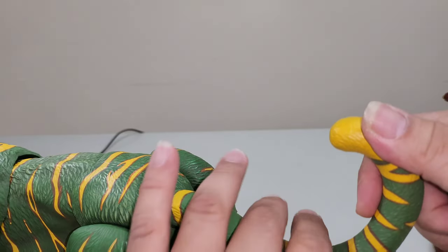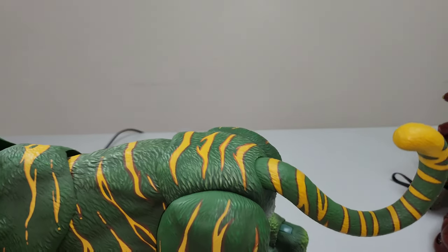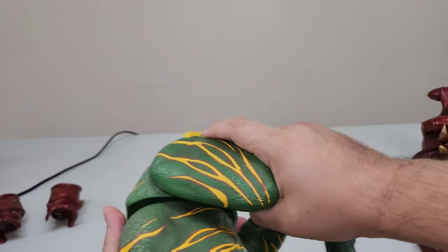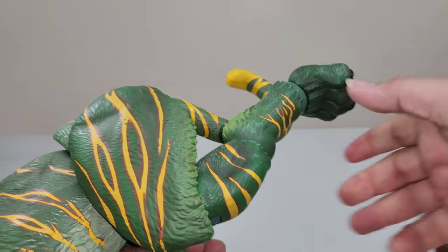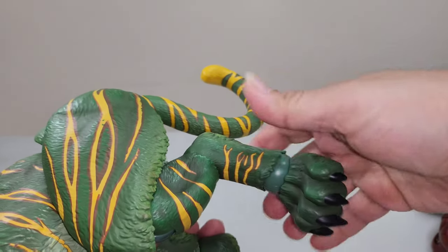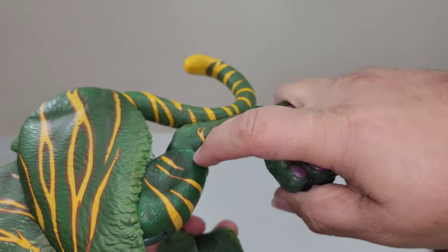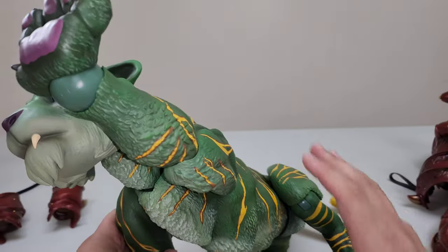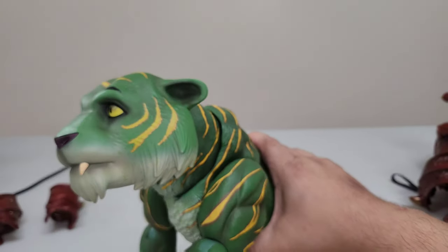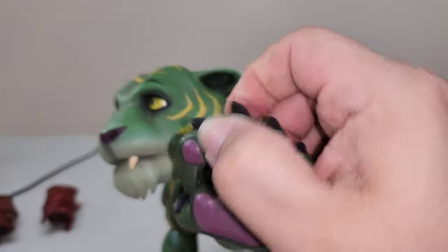His tail is rubbery and gummy — you can bend it, very bendy. His legs come out and move forward and up. There's a midpoint bend on the back part, and a ball joint on the actual toes. The toes on the back legs articulate left and right on both sides. The front toes do not articulate, but the front legs go forward. If you want to put him in a laying down position, you can see the pink details in the bottom of his toes, like a real cat — each toe has its own articulation.